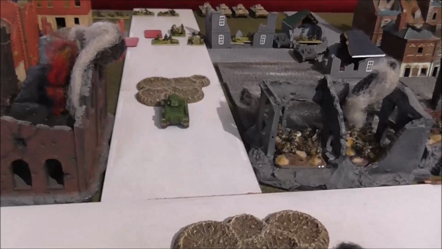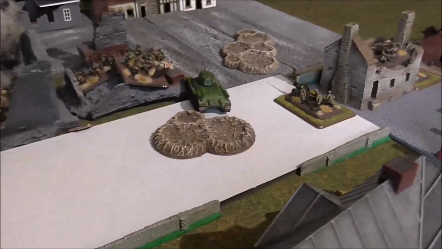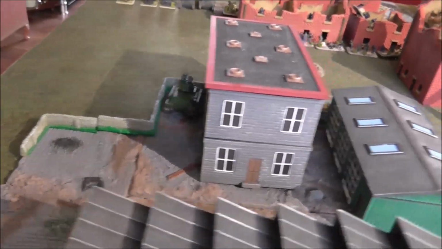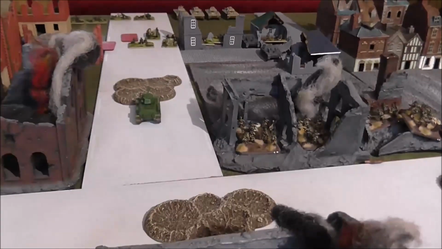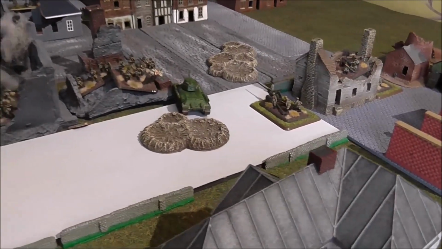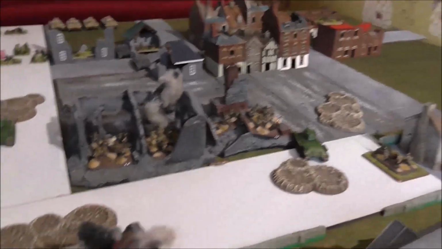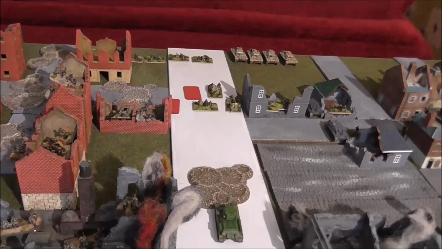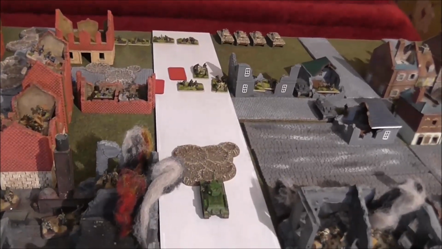So this T-34 is just boldly going up the street. This one's heading over there, and one's moved up beside the factory. It fired and missed. This one actually killed an anti-tank gun, which was good going, to be honest. It just fired at the building. And then as far as the rest of the firing goes, the mortars managed to range in, and they killed a SIG, hit lots of stuff, but ranged in now, killed a SIG.